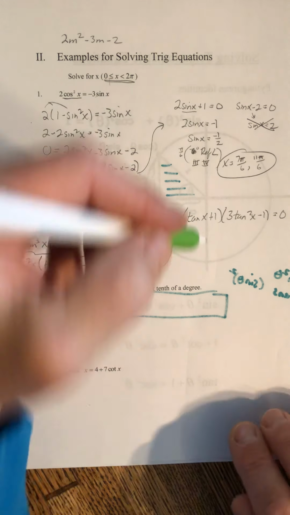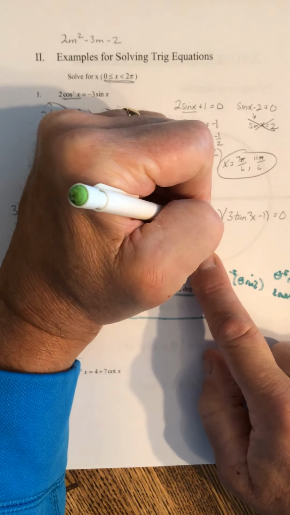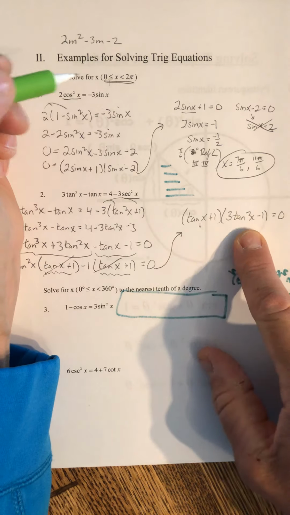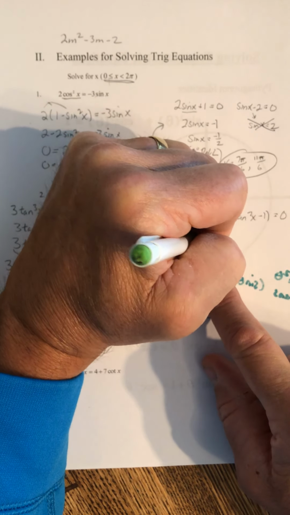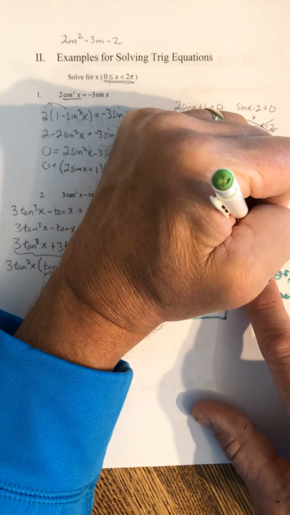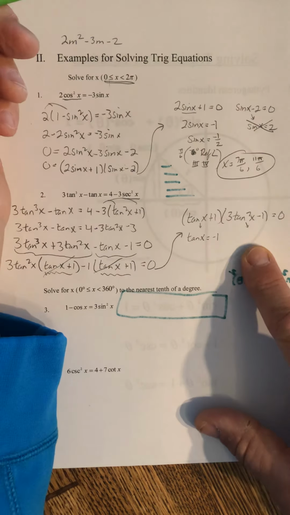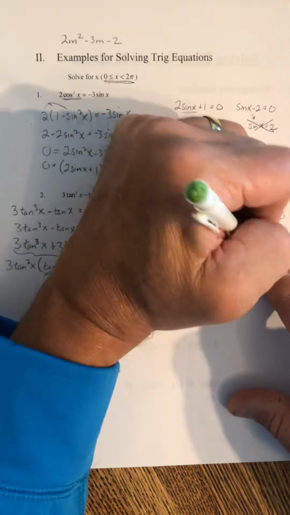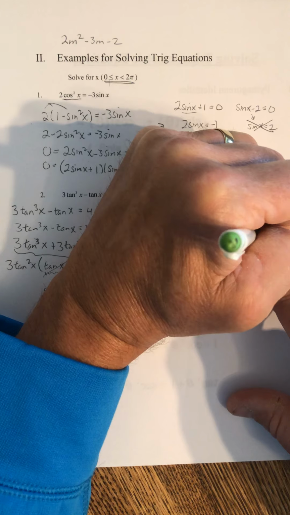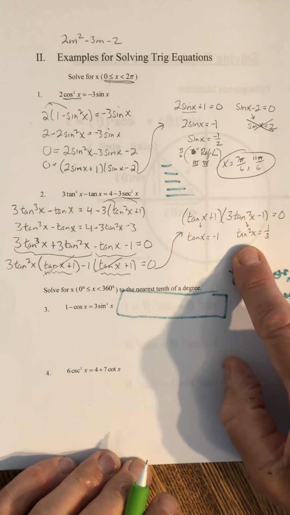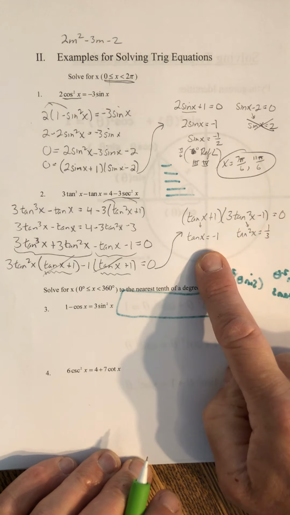Now, we set these factors equal to 0 and we solve. Well, setting this one equal to 0 and solving, I just subtract the 1 from both sides. I get tangent of x equals negative 1. That's easy enough. This one's a little trickier. If I set this equal to 0 and solve, I'm going to save some steps here. I'm going to add 1 and divide by 3. I get tangent squared x equals 1/3. This one's ready to go.